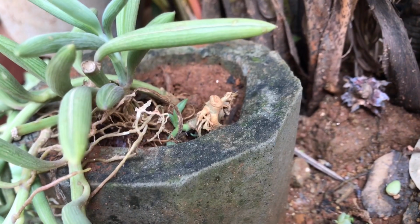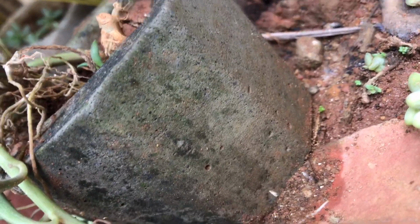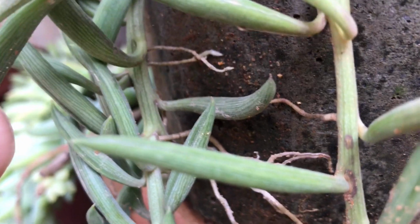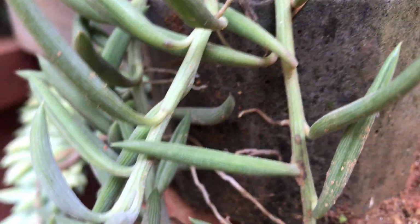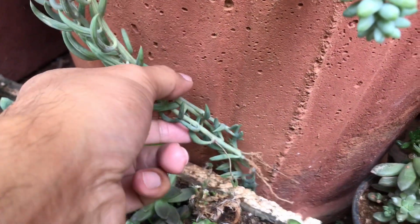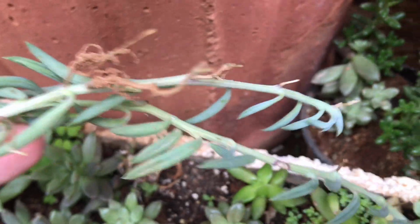Reason number two could be lack of soil and space in the original pot. Here I had a cutting of string of bananas that was placed in a small pot with very little soil because it was just a small cutting. But over a period of time the succulent started growing so rapidly that it started running out of space in its original pot. You can see how it has sent out these aerial roots that are latched onto the pot, and this has not stopped the succulent from growing. The succulent further started trailing and entered another pot beneath, that had space and some soil. It anchored its roots into that pot, and here you can see how well the roots have been formed.